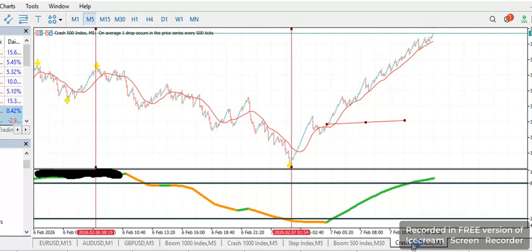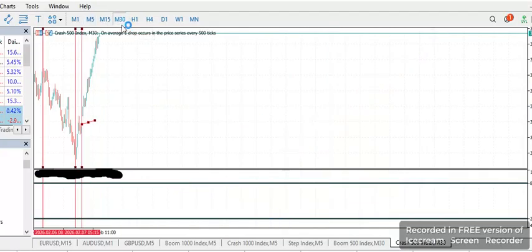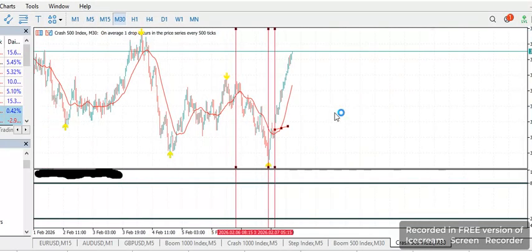So let me show you on this Boom 500. You can see that we have our trend at this particular area. Our arrow appears here, and our 9 turned green at this particular area. So once your arrow appears, what are the things you are going to do? You know that the market has gone below the 20 level at this particular area. You can see that it is below the 20 level. That is the first step. And you now go to the 30-minute time frame to confirm the trade.